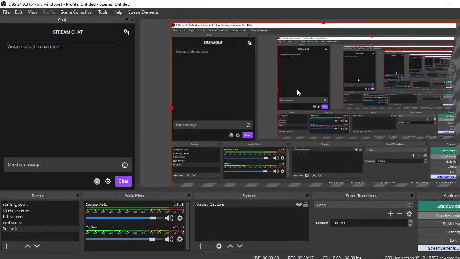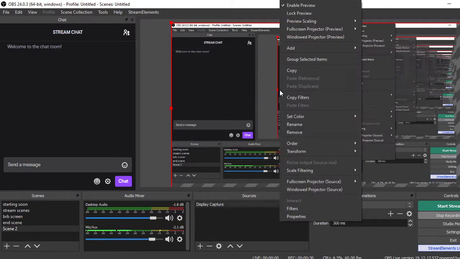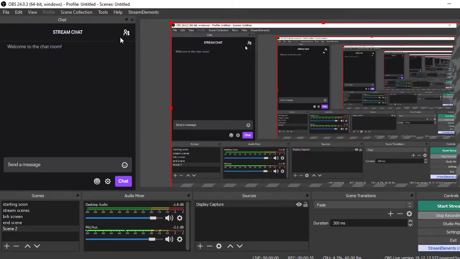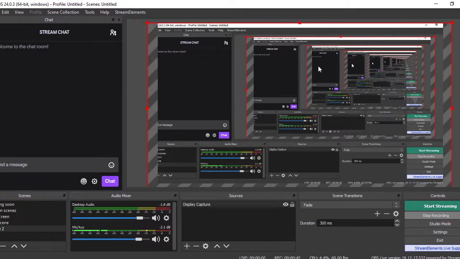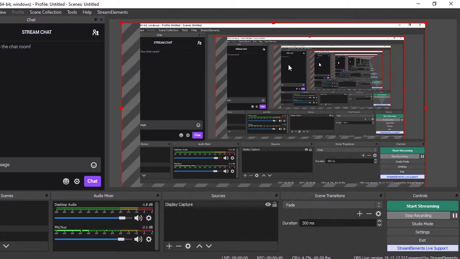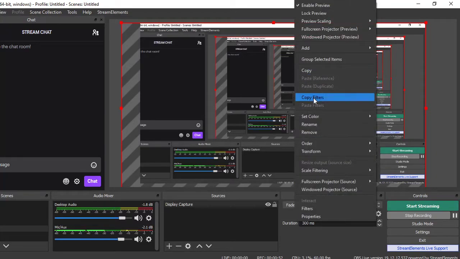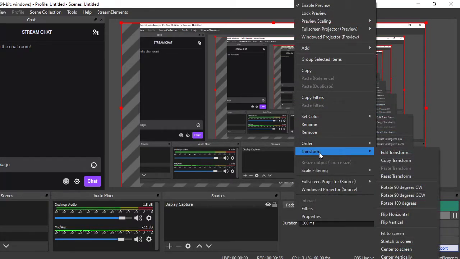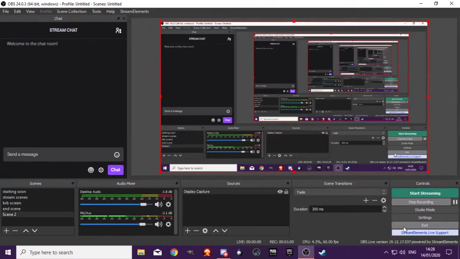Okay, one second. Right, as you can see my mouse cursor, if I click on this, it will give me this menu. Now, you can see this red box, and you'll notice it's a little bit over, and I can move it around. As you can see now, I'm missing a big chunk. If you right click on here and go to transform, you will have a stretch to screen option, which you click on and it will pull it full screen into OBS.